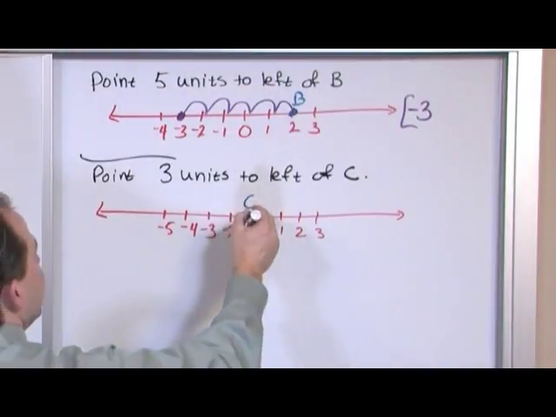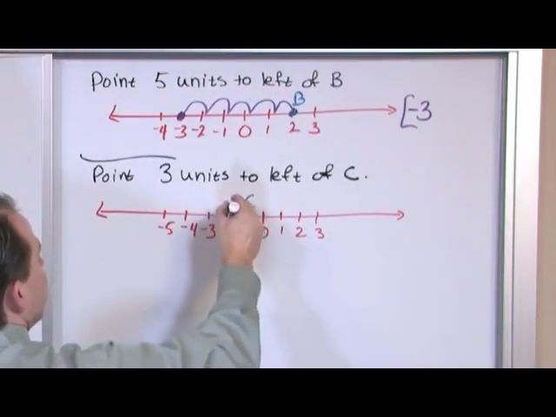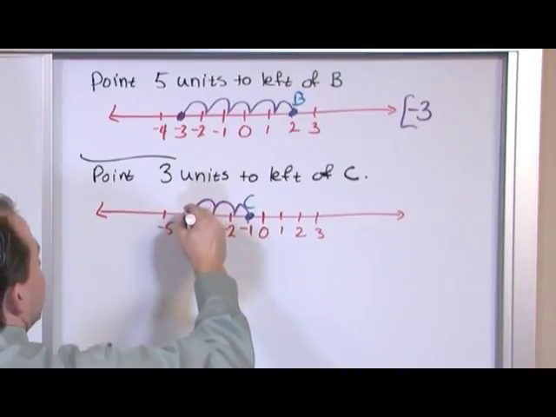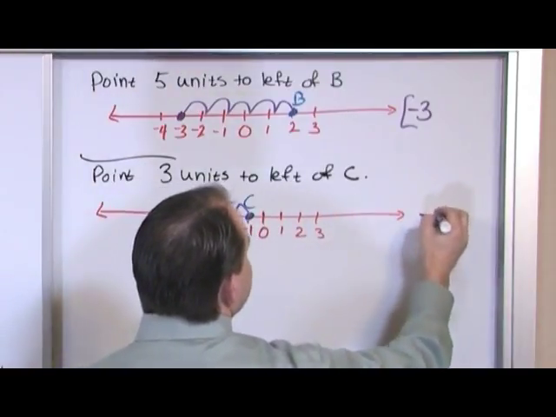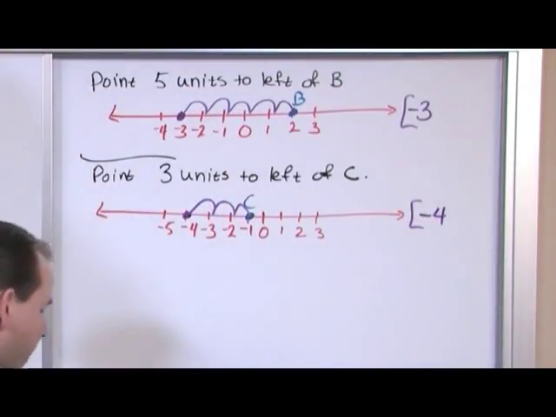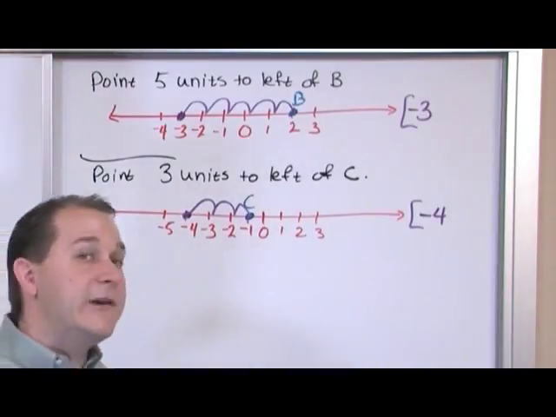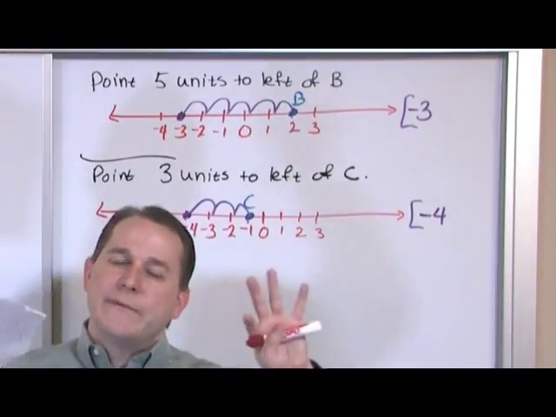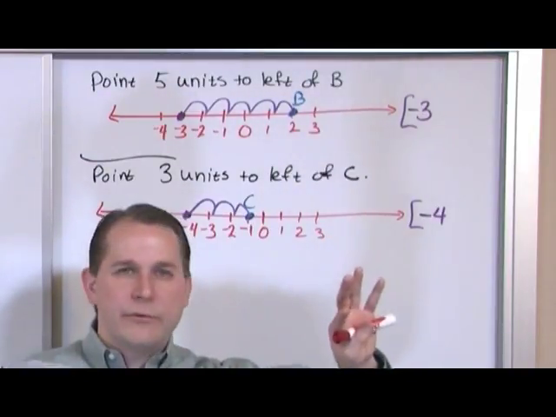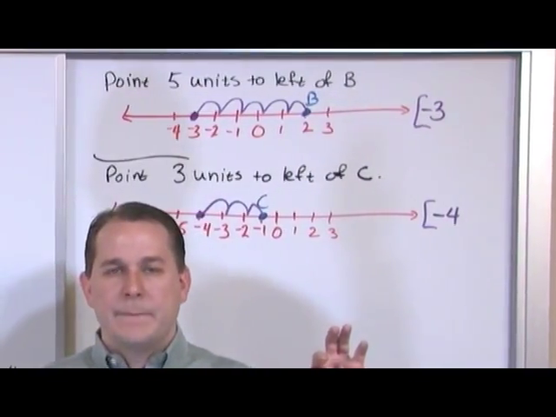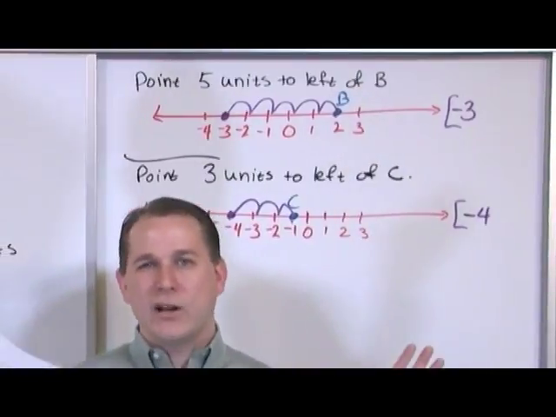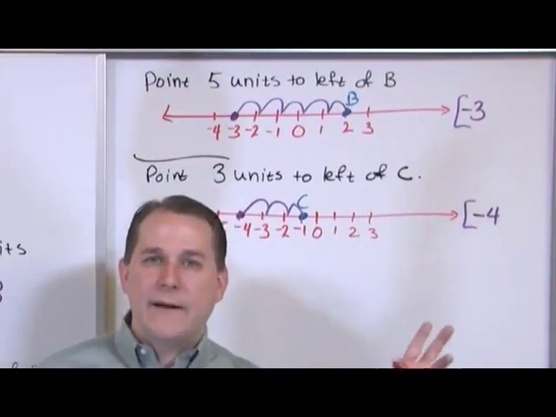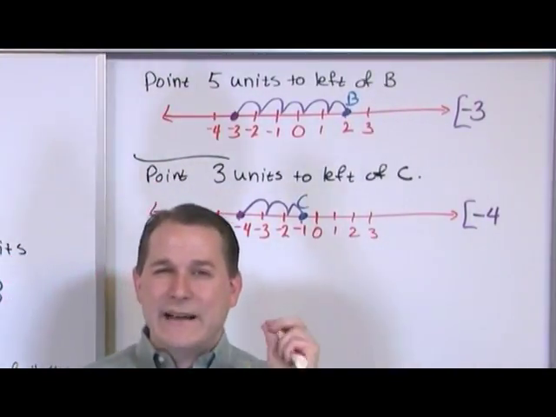So you start at the point you have and you go 3 units. 1, 2, 3. And you've landed on negative 4. So that's the answer. These aren't really problems that you're going to solve world hunger with. I mean, they're not problems that you're going to design the next spacecraft using. But it's building that foundation, because you need to be able to understand graphically in your head that the positive numbers are going one way and the negative numbers are going the other way. And when I'm adding and subtracting, really all I'm doing is sliding left and right on this number line, because that is what you're doing.